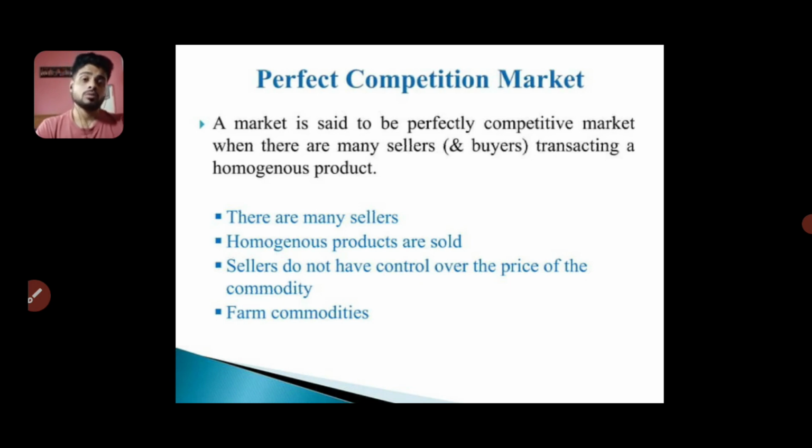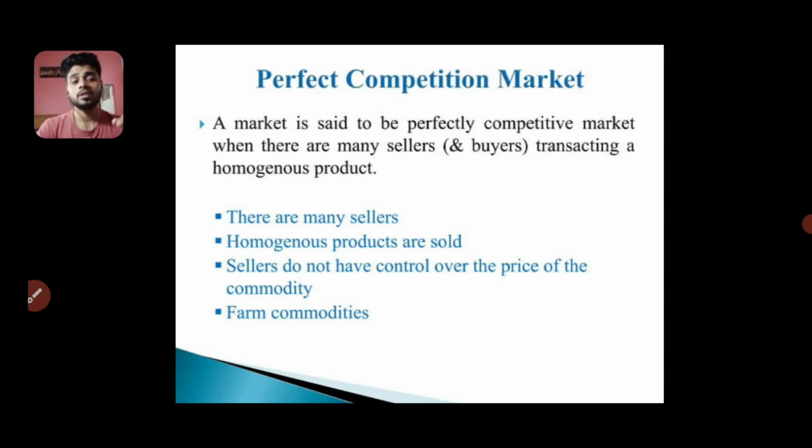All right, so one of the features of the market is that there are many sellers. Okay, and sellers do not have control over the price of the commodity. If it obeys all the laws of economics, that if the consumer thinks that the product is economical to buy, it is better than its substitutes. So the product is definitely superior to its competitors, and the consumer will go for the product. Okay, this is what gives the seller an edge over the rest of the competition in the market.